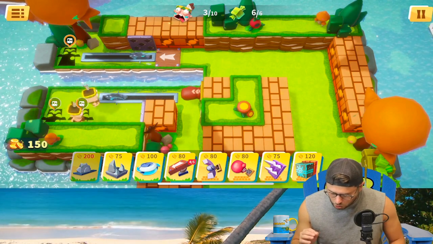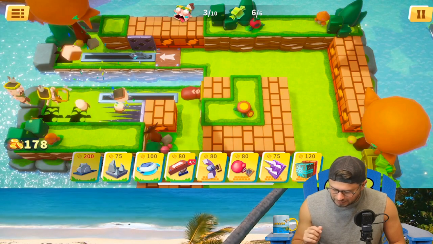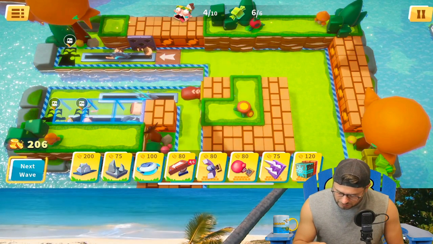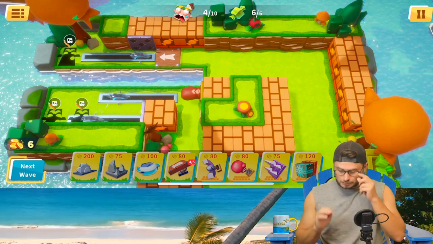I'm going to add another buzzsaw if we get a chance. I feel like that far side is pretty well protected at the moment. We have 192, so we're going to put another buzzsaw right here. Oh, we can literally put them over the spawn point. That's pretty crazy.